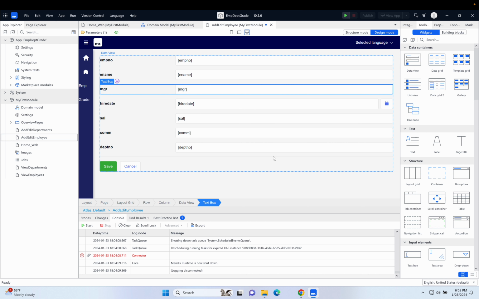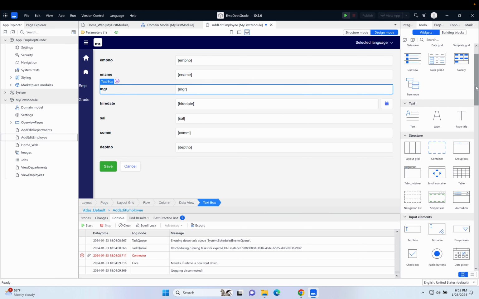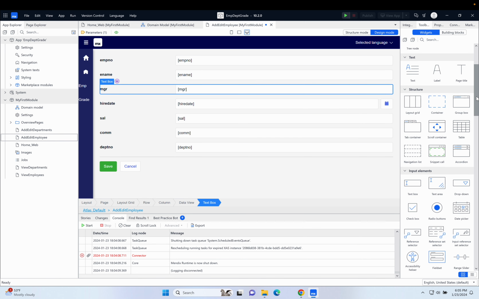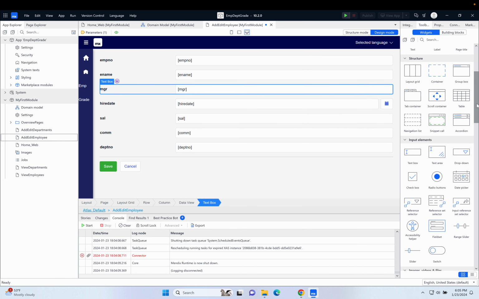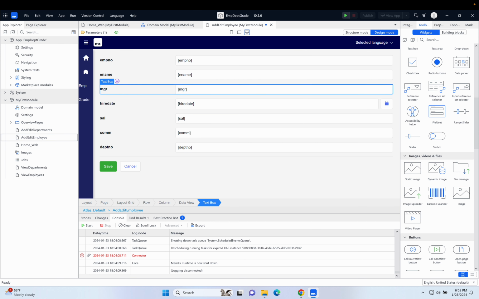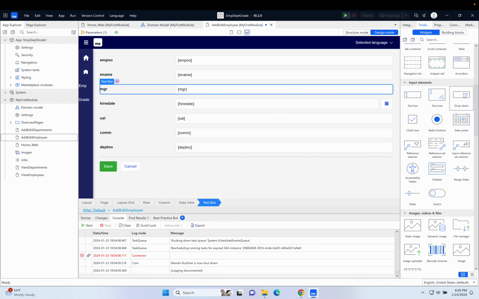We may make a change to the domain model, and as we've seen before, we have to then go through and we have to fix our input pages to make sure that everything is being displayed correctly. Now if I go over to my widgets panel over here in the toolbox, what I'm really looking for is something that will enable us to actually pick various items from an enumeration. There's lots of different ways of doing it, but I think this works very well with a kind of drop down, and there is a kind of drop down input element here.